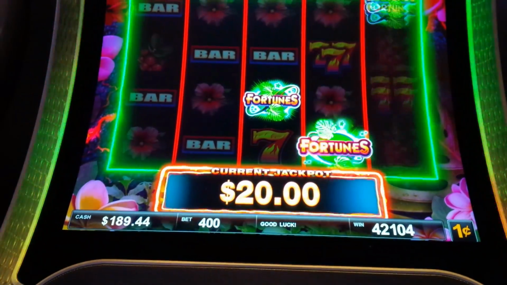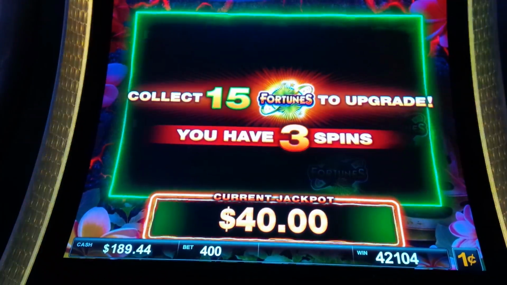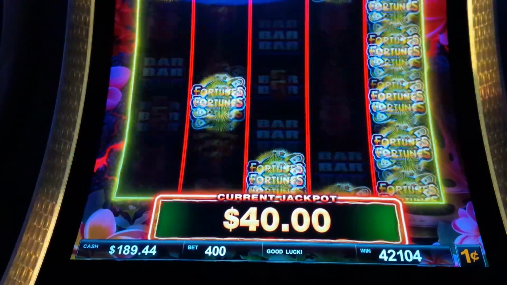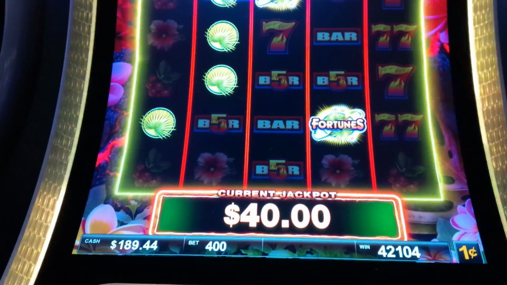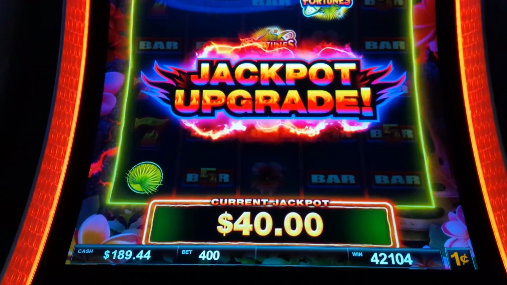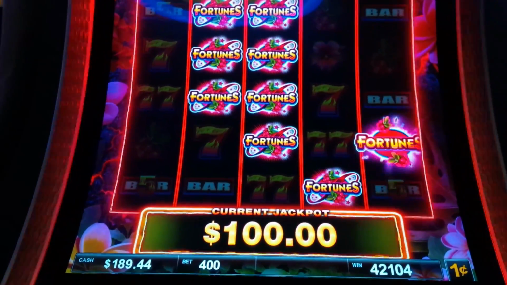Oh no. One. Do it. Thank you. Wow. Come on. Yes. We have a shot. Do it again. I'd like to think we can get one. Let's crush it. Come on, 20. Full stack. Yes. And very nice.